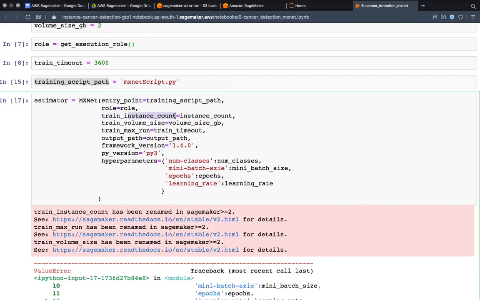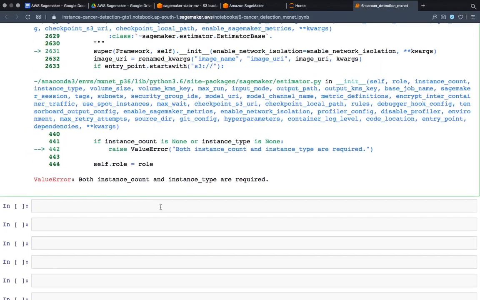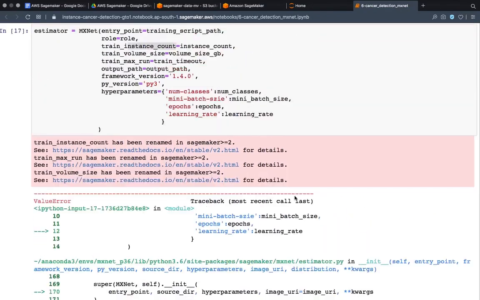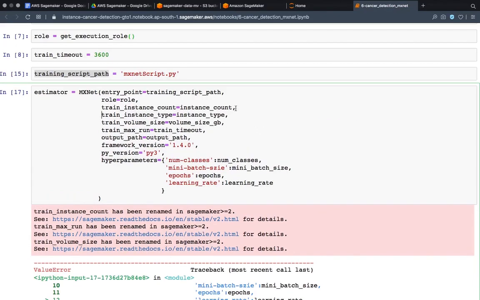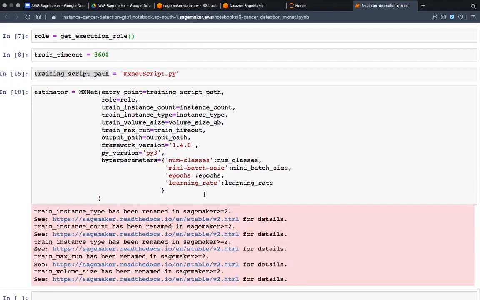We have to specify the instance type. So I guess inside this I have to give instance type. Yeah, good to go. Now it is good to go. Let's see. Yeah, it will run fine now.